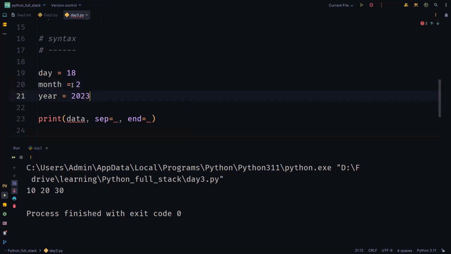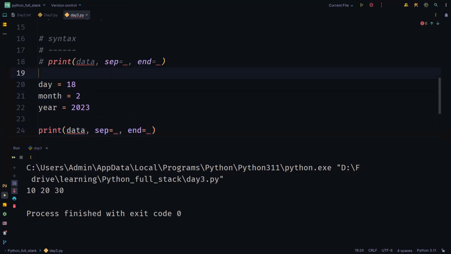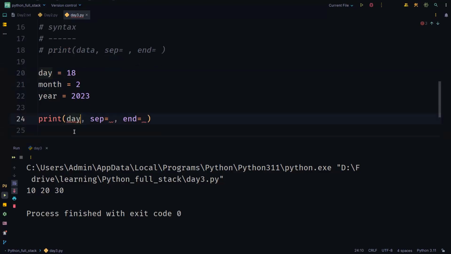If I'm trying to print day, separating by month, and separating by year, with commas.